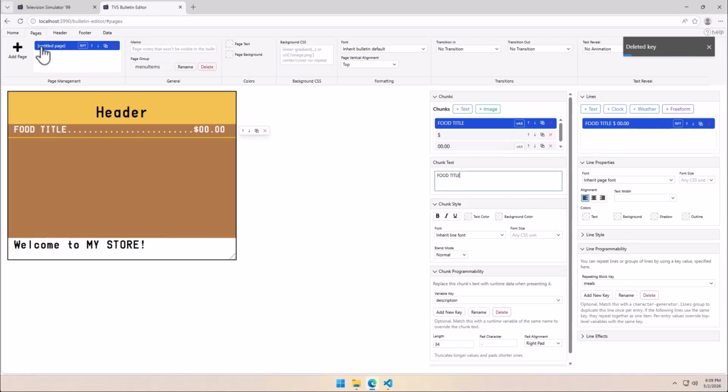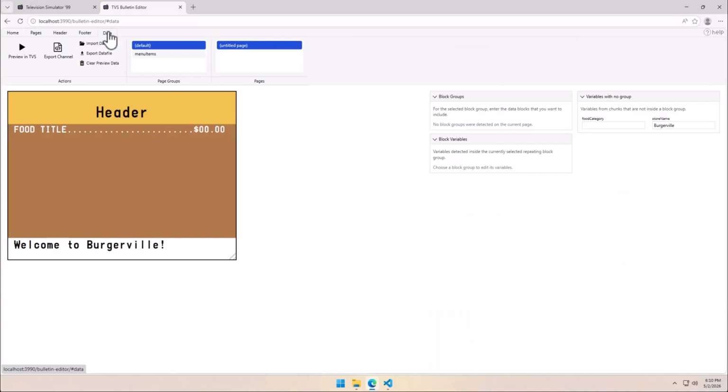The page group that we created is called menu items. This will basically say that when we encounter this page, we're going to repeat it over and over with whatever data we've entered in.